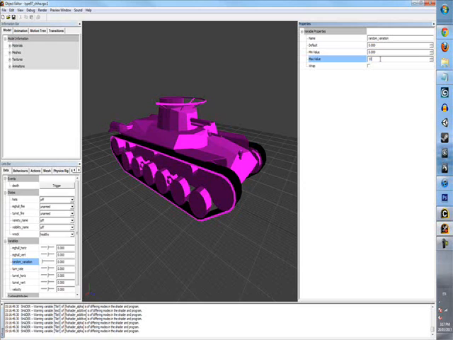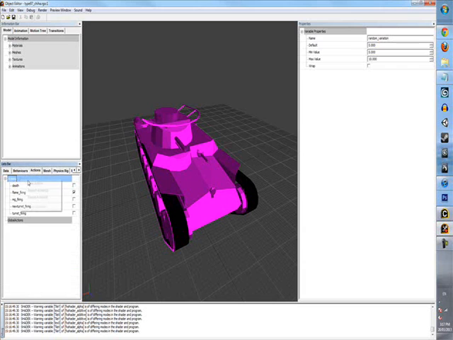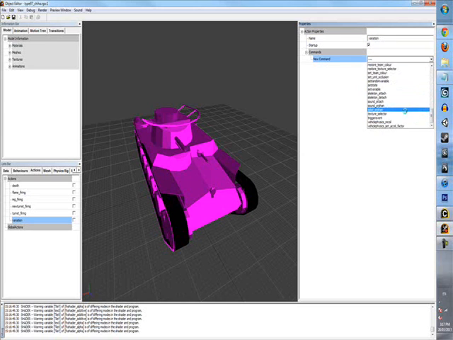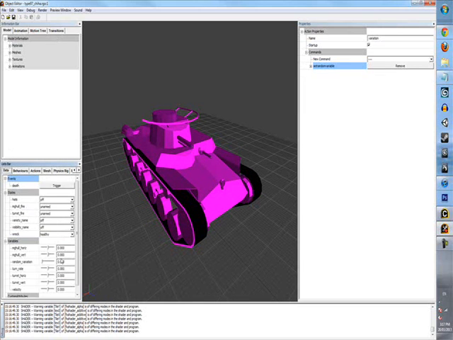Work out how many variations you want. So if you want 10 different variations, create a new action. I'll just call it variation. Trigger on startup. Set random variable between 0 and 10. And then when you hit play, you should be able to see it change. Whenever it starts up, it'll randomly assign a variable. As you can see there, it's changing every time.